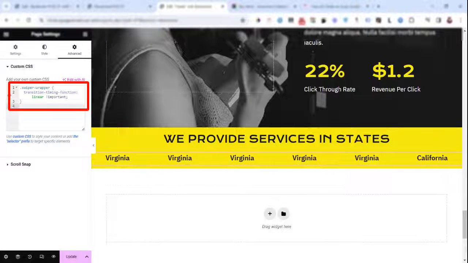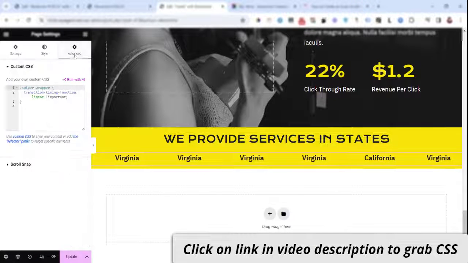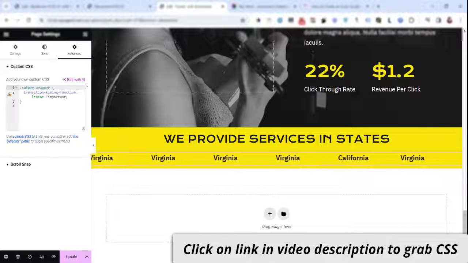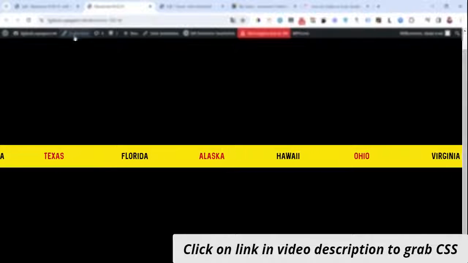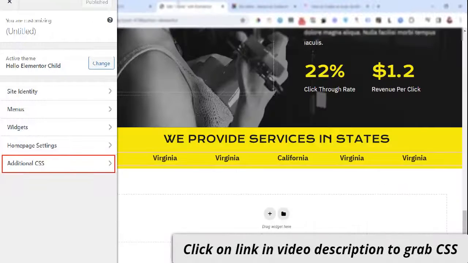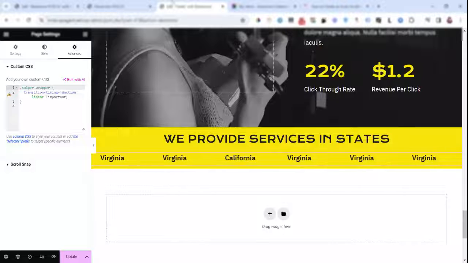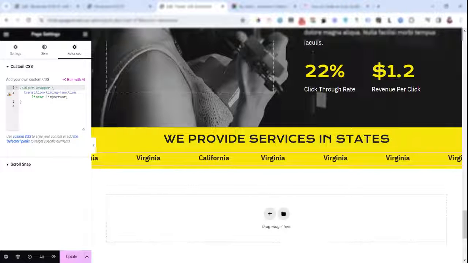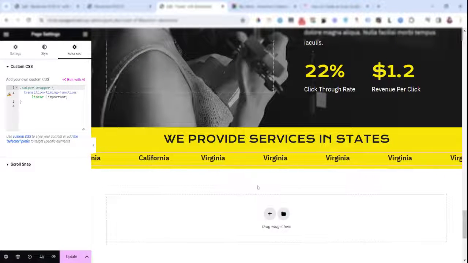And if you are using the Pro version, you can set it in the custom CSS. You can click on this wrench icon, go to the Advanced tab, and you can put the CSS in here. If you are not using Elementor Pro, you can use the customizer. Once you click on the customizer, there will be a CSS section, and you can put the CSS in there as well. And if you don't want to use that option, then you can use a custom theme or the child theme and go to the style.css file, and you can put that CSS in there as well. So that is how it works.